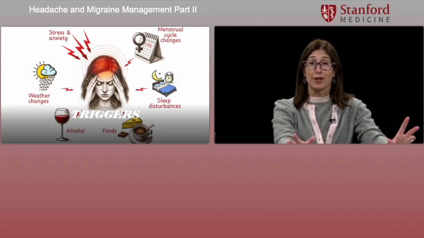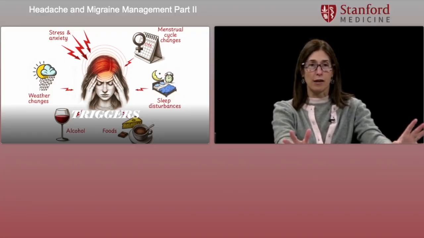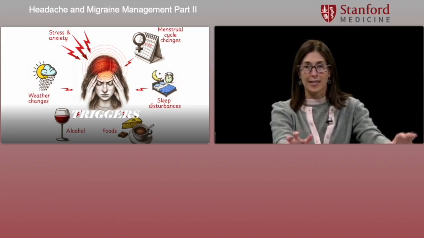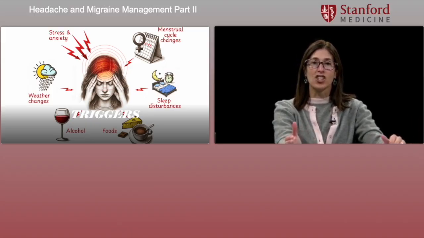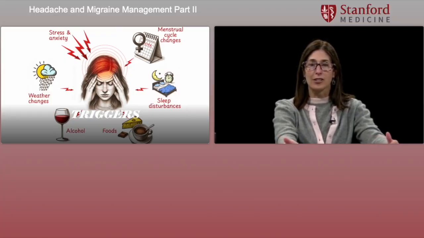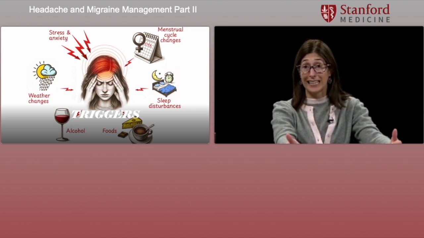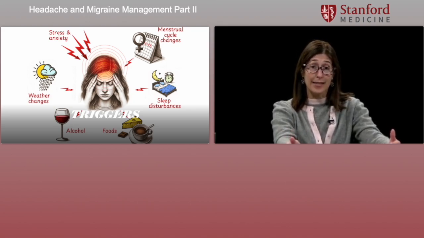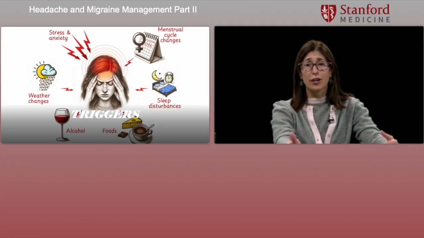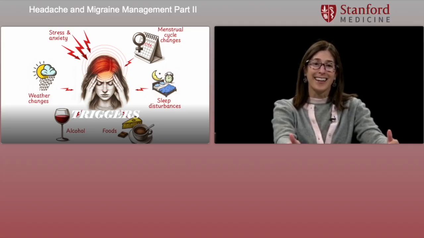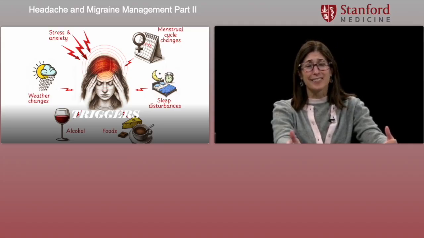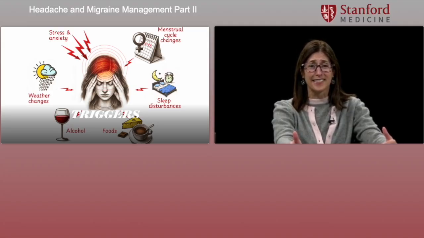There are many different types of triggers, and it's different for everybody. And sometimes you can get really obsessed about what your triggers are, and it can drive you just crazy. But triggers are essentially a change. And so what I tell my patients is that it's really good to try to keep as regular of a schedule as you can. Go to bed at the same time, wake up at the same time. If you really love your coffee, maybe try to have 1 glass of coffee every day, Monday through Sunday. If you really love your alcohol, well, we have to have maybe a little bit of a different talk, but alcohol and migraines, it's tough. It's tough to do.